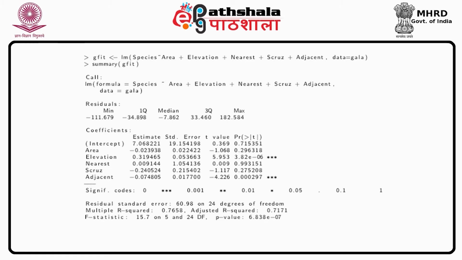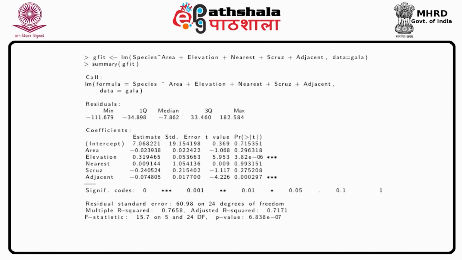So after the model has been fitted and we look at the summary, R gives us the following sets of information. First, under call, we will see the formula which R has used to fit the regression model, taking species as the dependent variable and all the remaining 6 variables as its independent variables. It also specifies the dataset that we are using. We have the summary measures of the residuals that we get after fitting this regression model.